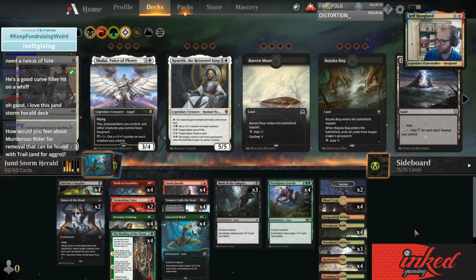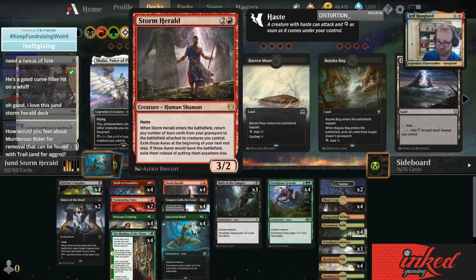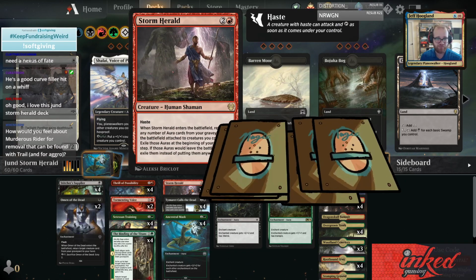Let's do a total 180 in terms of pacing on what we're doing here. I'm going to hit a quick ad roll while I get everything set up and flipped over to the next one. But when we get back, we're going to kick the tires on Jund Storm Herald again here, because I am ready to beep, beep, zoom, zoom, go fast.